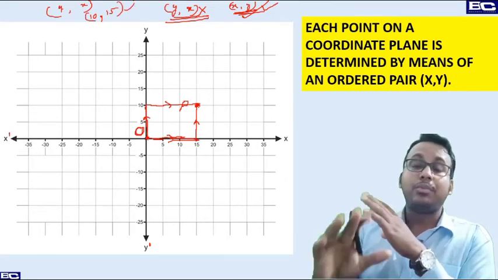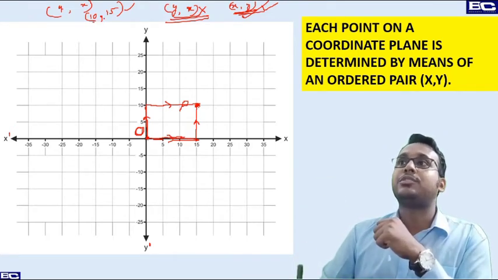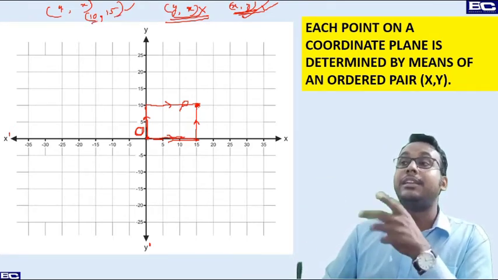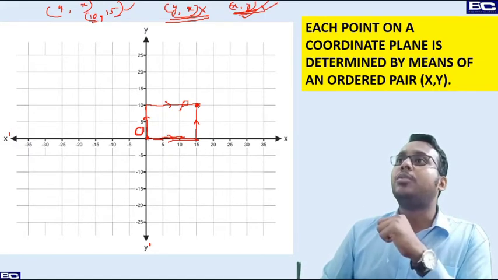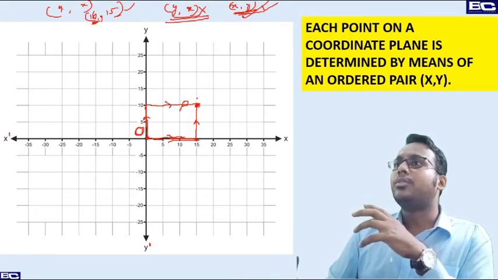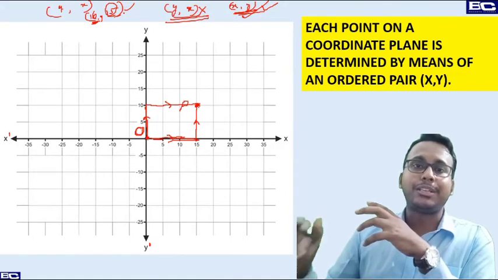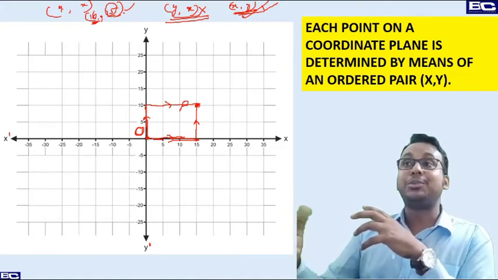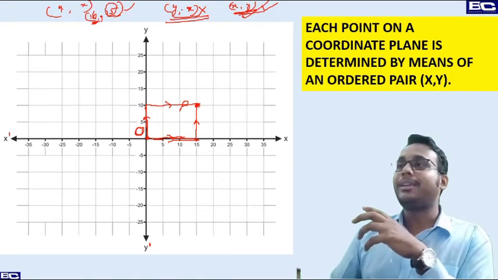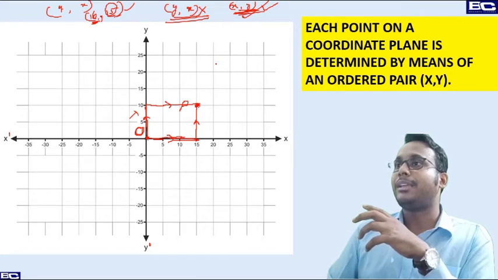If you write this, what will be the problem then? The examiner will read it as xy, because this is the correct thing. He or she will read it as: you go through the x-axis 10 centimeter, and you go on the y-axis 15 centimeter. This is correct, this is incorrect. So you will not get the marks. It will be wrong, because you have taken y-x. That's why I am telling you, the convention is xy. So this part is wrong, and this particular way is the correct one.